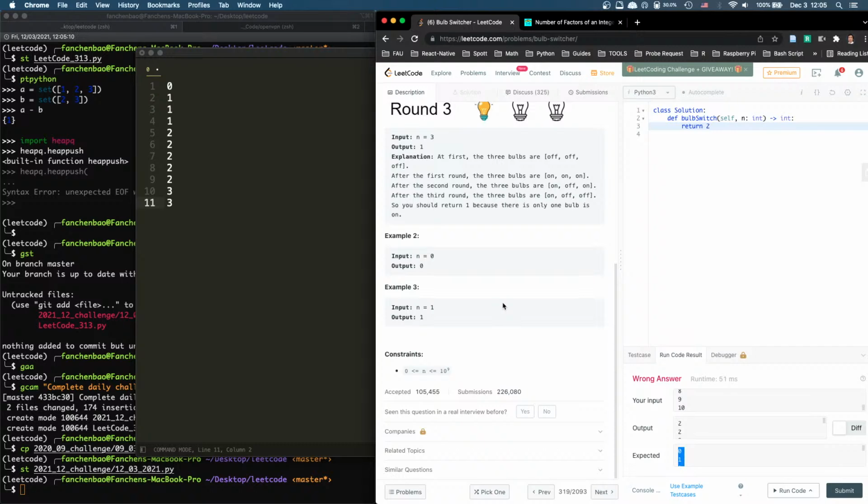Now actually, hold on. So 8 and 4. We need the next smallest. Next smallest is we push 4 in, right? So we pop 1 out, push 4 in, so 1 can go to the other one, right? So we push 4 in, now we pop 4 out. 16, right? So we pop 4, 16 goes in. And then next one, 9 pop out.